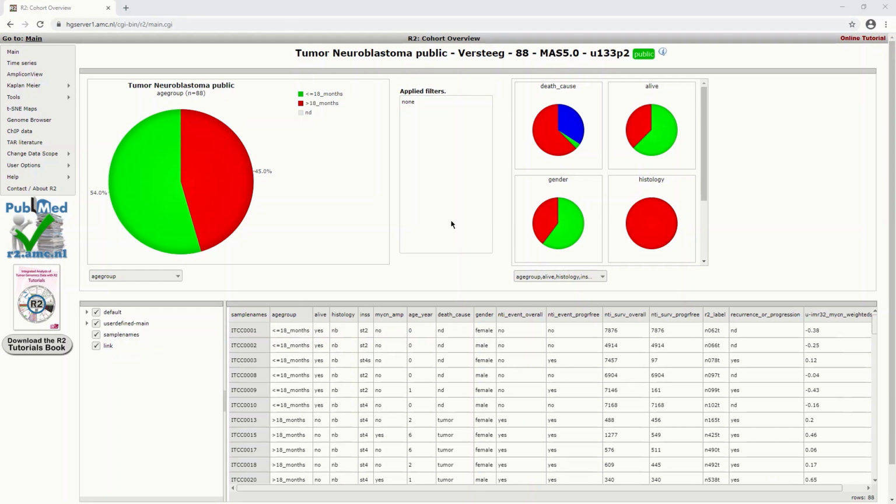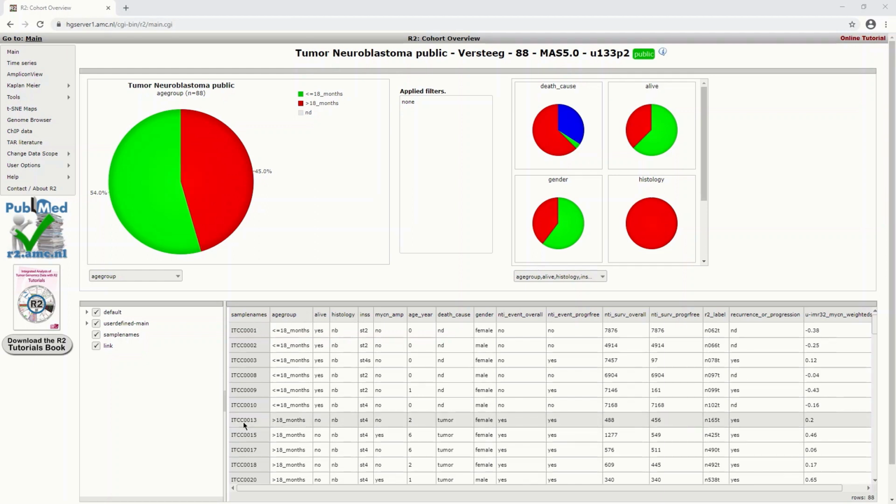As I said before, tracks or annotation is extra information about the samples of a dataset. Let's start with the grid at the bottom. Here you see the annotation information that is known for the samples of this dataset. The first column shows you the sample names. Then you see which other kind of annotated information is available for this dataset from the headers of the columns.